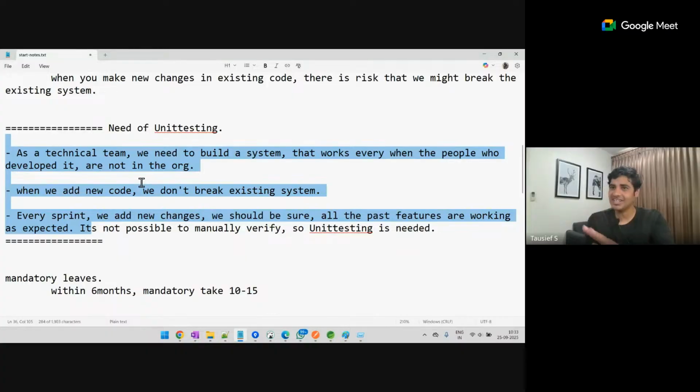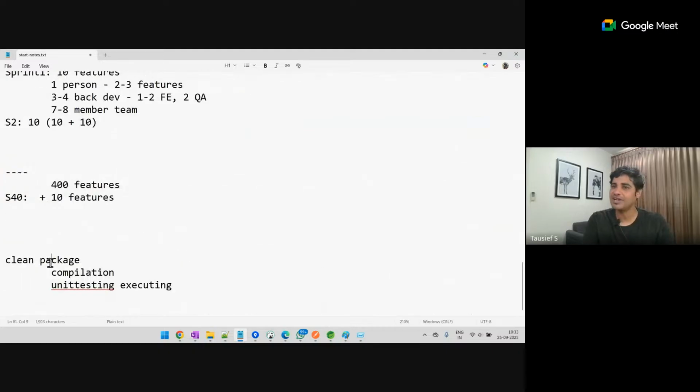If accidentally you are causing a problem, during package time, your package statement itself is going to fail, your jar file will not be prepared, and automatically you have to see what the problem is and then fix that problem. Then only your packaging is going to work. And that is the thing. In the process itself, your unit testing is merged. Every single time when you do package, your unit testing verification will happen. If it is a breaking change, you have to first fix it as a developer.